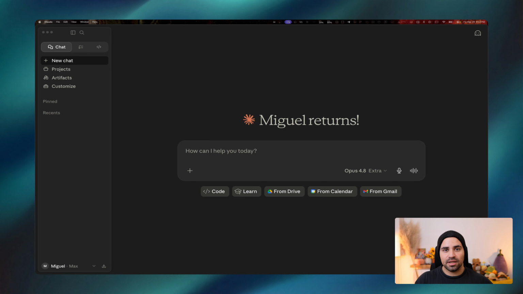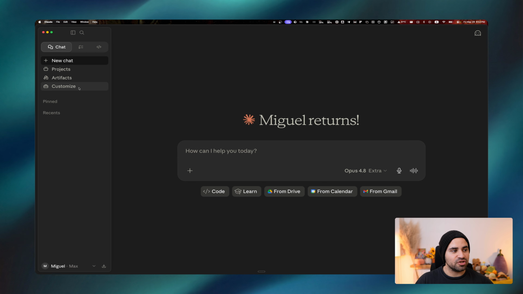Once you're in Claude, and for this, you will need the desktop application. You cannot use the web version of Claude. Be very careful. Go into the website to fetch the application if you need it. Once you're in Claude, the next step is going to be establishing the connection. For this, we're going to be using the connector.